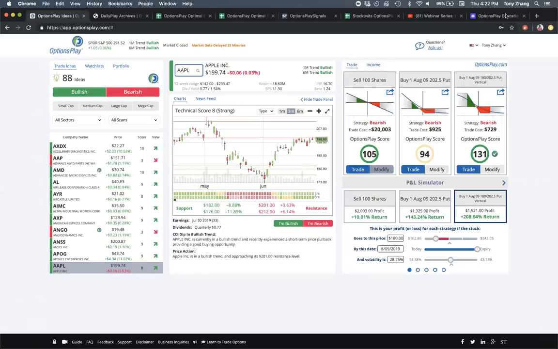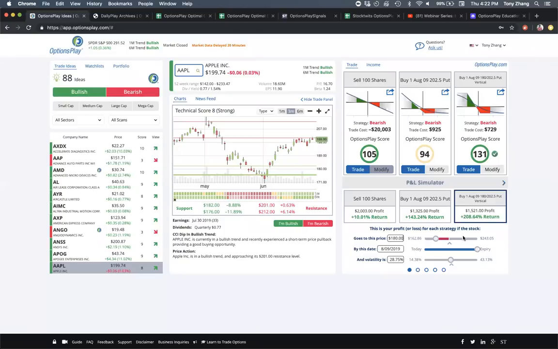If you're brand new to options trading, this is designed to ease your way into finding option strategies to start off with, and then providing you with a P&L simulator so that you can really see, if I'm bearish on Apple and I think the stock will pull back to about $180, how much money do I actually make from shorting the stock, from buying a put, and buying this put spread, where maybe you're not even sure what a put spread is yet. This really allows you to compare different strategies side by side to really start learning about these specific strategies and seeing how they perform when the stock goes in your favor.